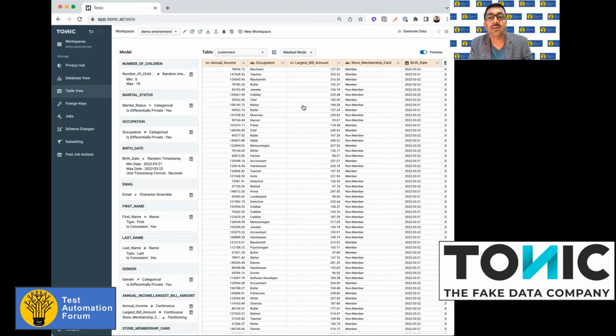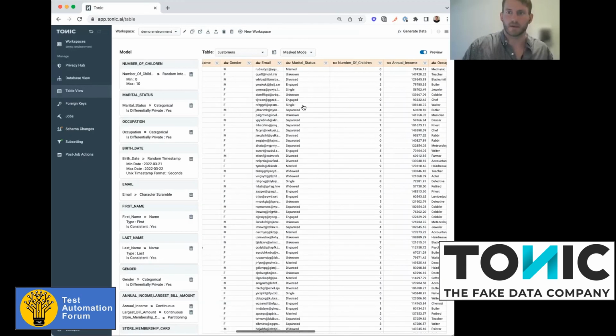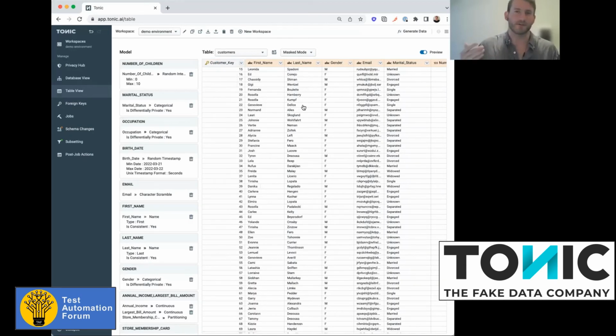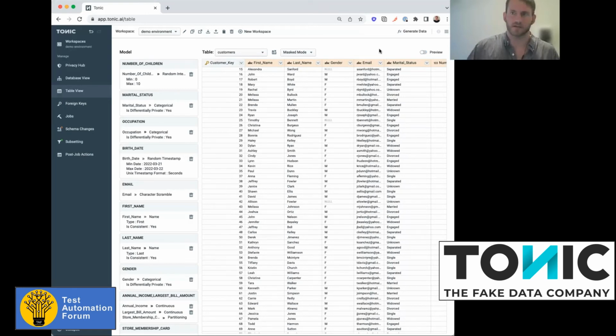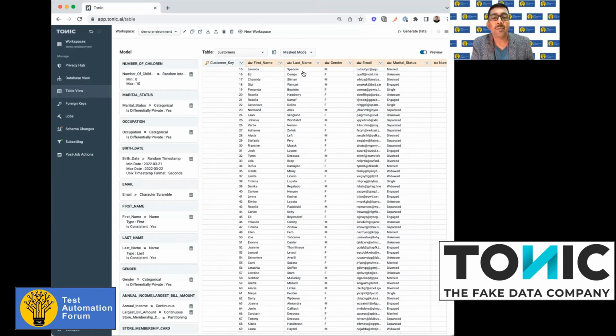Now, Tonic's also adept at handling semi-structured data like JSON and XML. And I'll give a quick example here about how Tonic does that. So I'm going to turn preview off here briefly so we can see our original data. And our original customer on top is Alexandra Sanford. Now, if I turn preview back on, that customer becomes Leonidas Spadoni.